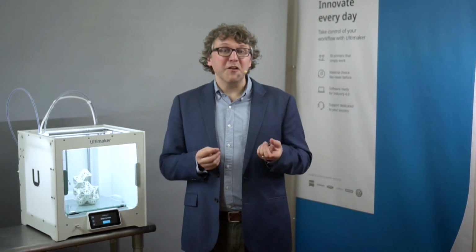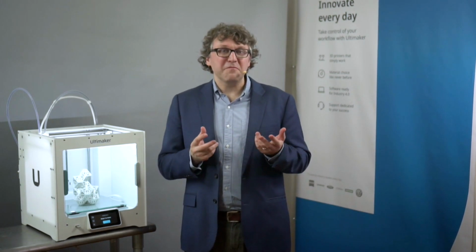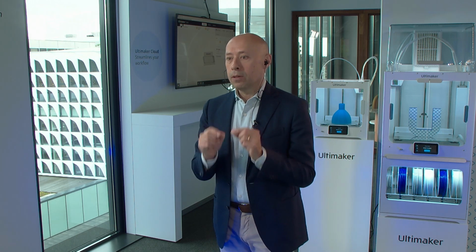Okay, that makes sense. Thanks for sharing that story. Now, before we move on from Ultimaker Cura, I have a question about one of its latest developments, one that you mentioned just a little bit ago, intent profiles. Could you share a bit more of the thinking behind those profiles? Of course, intent profiles allow Ultimaker Cura's millions of users to more quickly achieve their definition of print success. For some, that might mean optimizing print speed, while others may need print accuracy or surface appearance. So intent profiles offer a new way to simplify slicing for these specific intentions, and the result really reduces time spent iterating and tuning settings.